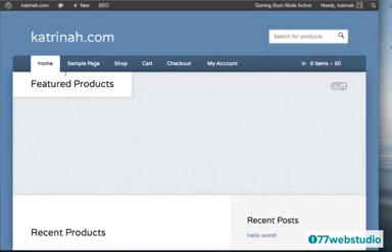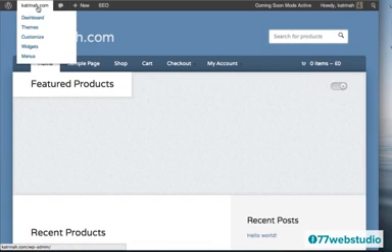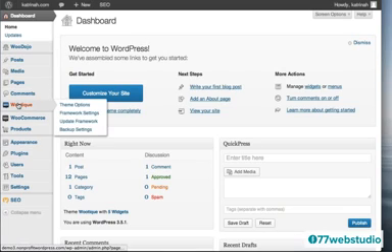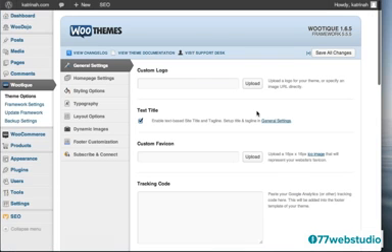To do that, I'm going to go back up to the top left-hand side and click on Dashboard. And here on the dashboard, once again, you want to click on Wootique on the left-hand sidebar. So I'm going to click on Wootique right here. And here we are on the theme options screen again of Wootique. Before we start adding some products, I just want to go over the additional different settings that you can add in the general settings screen right here.